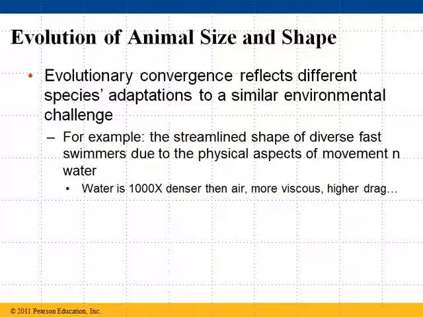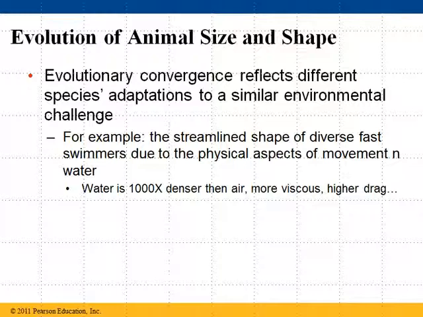So it may be different parts of the world, but we may be talking about deserts in two different parts of the world, or we may be talking about tropical rainforests in two different parts of the world, and you start to end up with creatures that may not be very closely related, but they tend to look alike, and their body shape is very similar because they've undergone evolutionary convergence. They are adapted to a similar environment, and thus they have a similar shape or size.